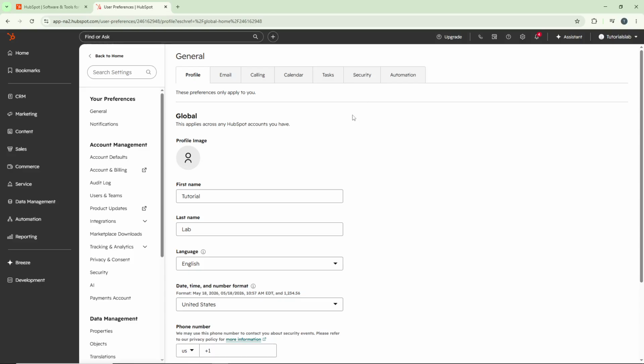Once the settings panel opens, take a look at the left side of the screen. You'll see several navigation options listed vertically. Make sure you are on General, which is typically the first option in the menu. This section contains the basic settings for your account and is where you'll find the calendar integration features.